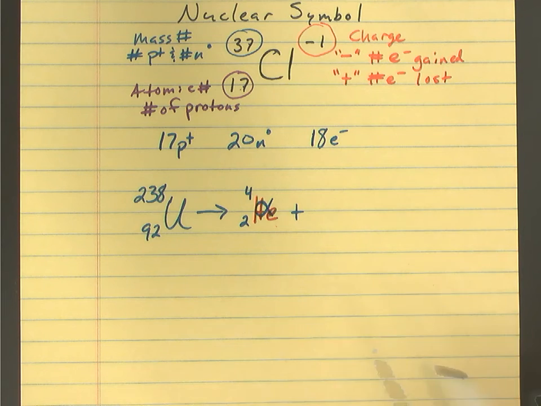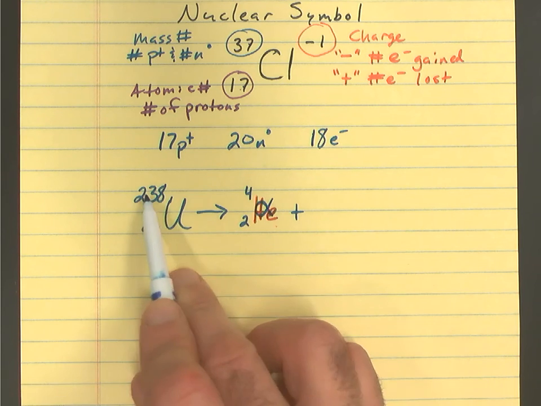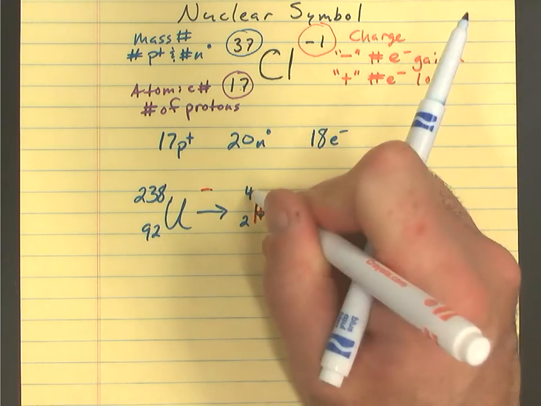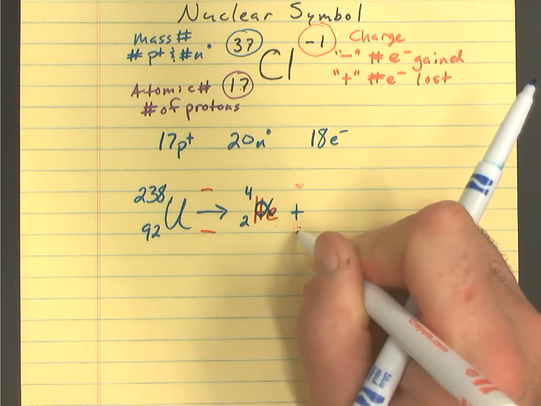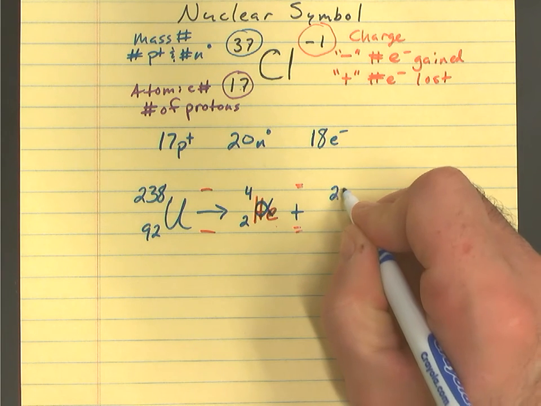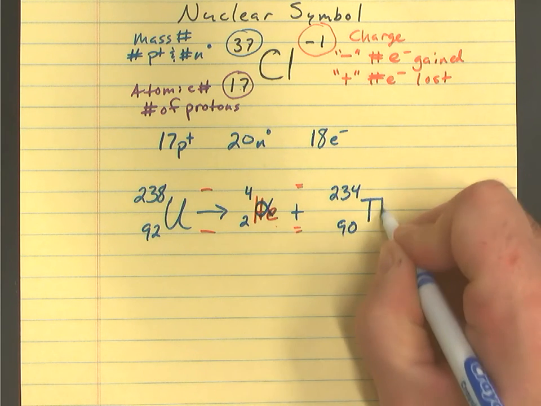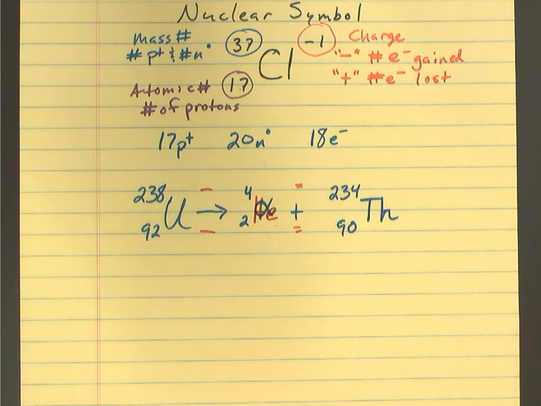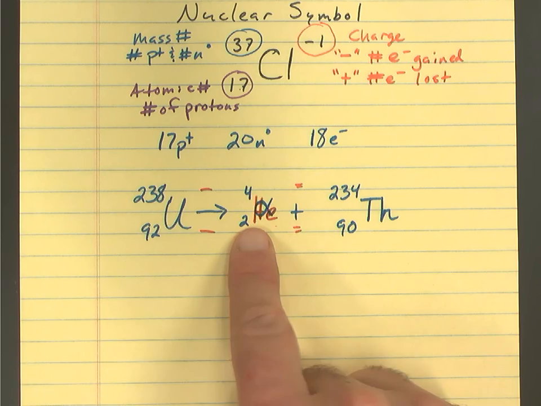And then what we wind up with is, if we take the parent and remove this, so we're going to subtract these numbers from these numbers. So you're going to take 238 minus the 4 and 92 minus the 2, and that's going to equal our new substance. That's going to give us a mass number of 234 left and an atomic number of 90. So that's going to put us with thorium. This is called the daughter isotope. This is the particle that is made. This is what is produced after this particle has left.